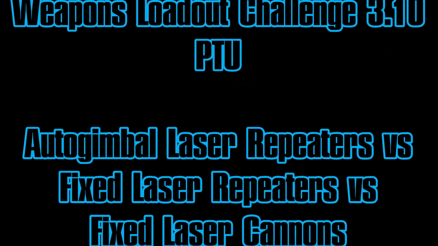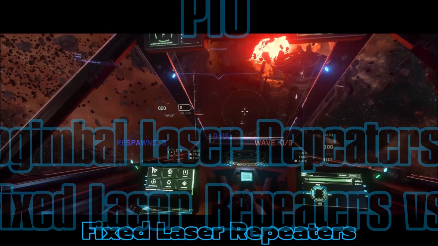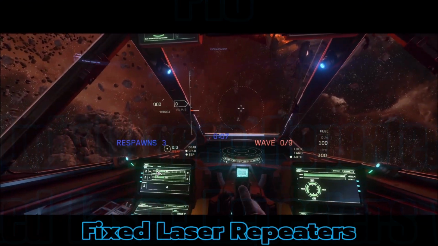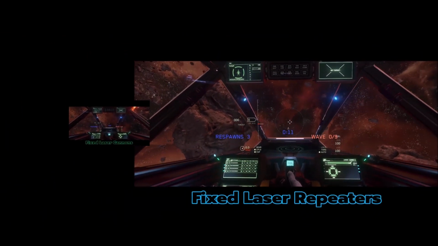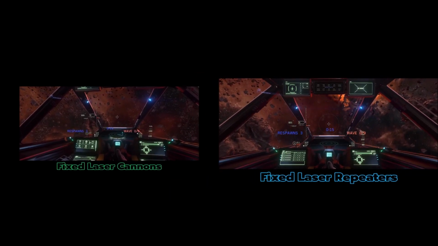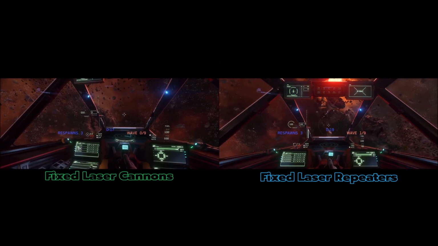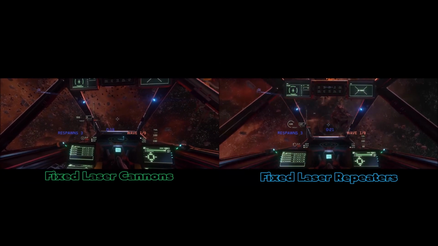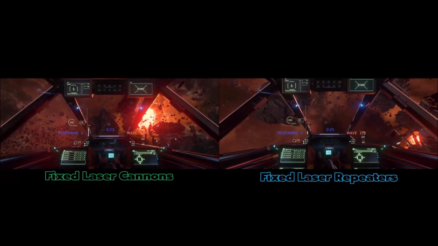As you can see here, we are testing out different weapons loadouts. I went to Arena Commander and I brought in a Super Hornet. The Super Hornet has grade A components everywhere, so shields, coolers, power plant, etc. Now I will say in the fixed laser cannons, I went with a different power plant than I had on the fixed laser repeaters and the Autogimbal Laser Repeaters.